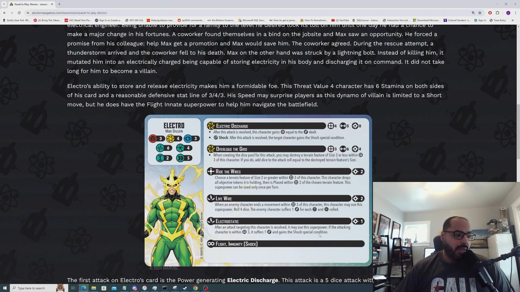Livewire. Electrostatic. 1 power cost. After an attack targeting this character is resolved, it may use a superpower. If the attacking character is within 3, it suffers 1 damage and gains shock. That is pretty damn good. For 1 power cost, handing out shock once you're attacking him, wow. This character is really good.